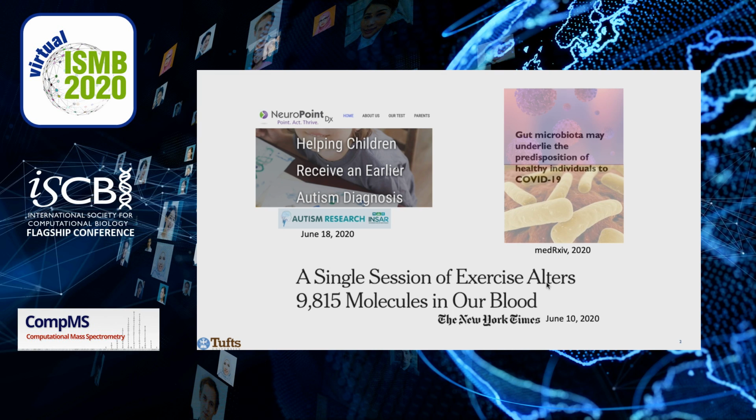A unique characteristic of metabolomics is its ability to reveal cellular functionality. We are already seeing some remarkable works of how metabolomics is allowing us to take a panel of biomarkers and make them clinically relevant or applicable for studying cellular processes. A recent example is a study published in Autism Research, where scientists at NeuroPoint DX, in collaboration with others, reported new findings from the Children's Autism Metabolome Project.